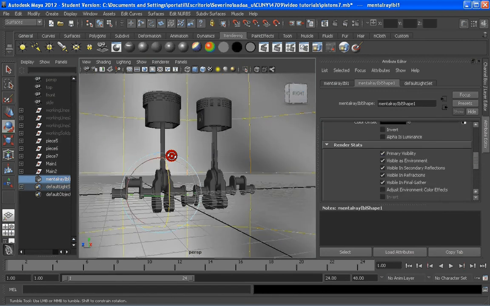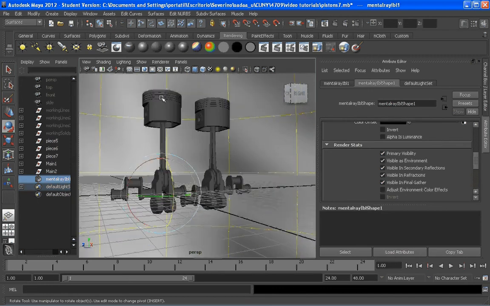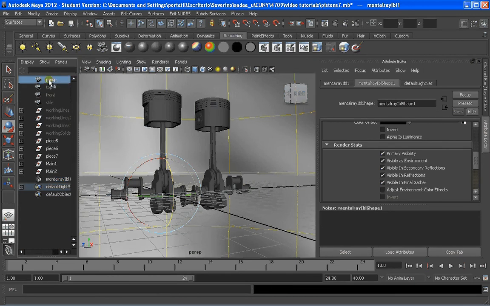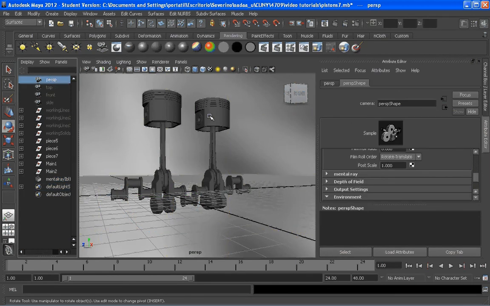Another thing we want to know is how to place a camera, or it's not a camera, it's more of a saved view that we like. So for that, first of all, we need to know that if we press perspective and we are in the perspective window out of the 4 of them, it's not a view, it's actually a camera related to a view.